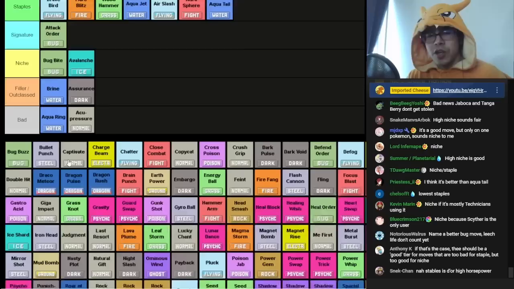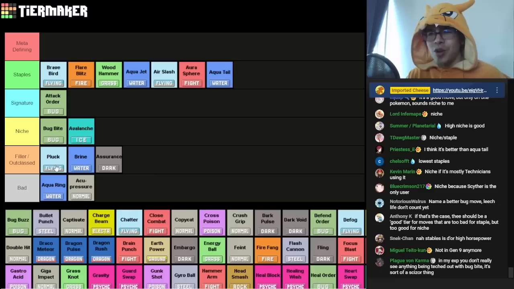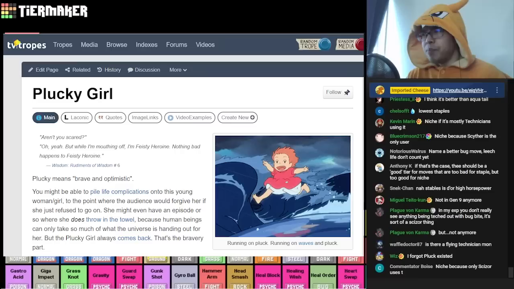Flying is a much better attacking type, but I don't think that anybody actually uses this. Like, there's no technician flyers that do this. So it just ends up being a very solid filler move that you would maybe use. Shoutouts to Plucky for being one of my favorite adjectives, though. Very fun to say as well.